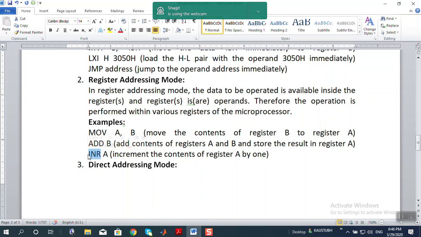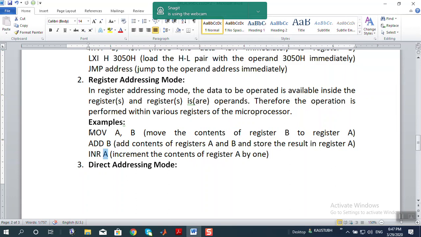Increment means incremented by 1 only, remember. So what is to be incremented? A data. Where is your data? Data is in your accumulator already. So that accumulator, the register, it may be INR B also, C also. So INR B, suppose. The data is there already in B, you need to increment it. So INR A, B or A. You are specifying the register where your data resides. Increment the content of register A by 1.